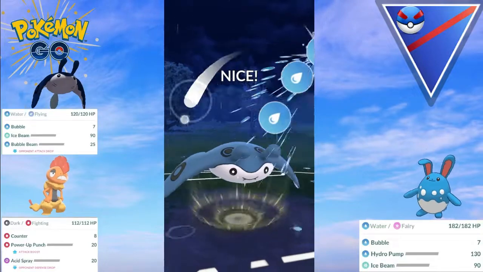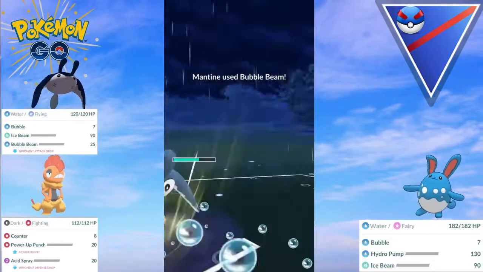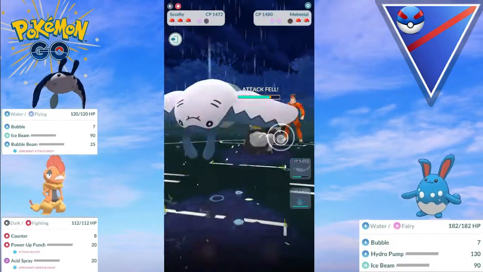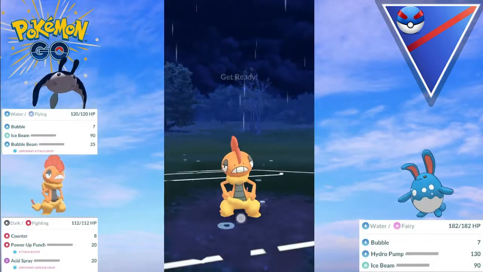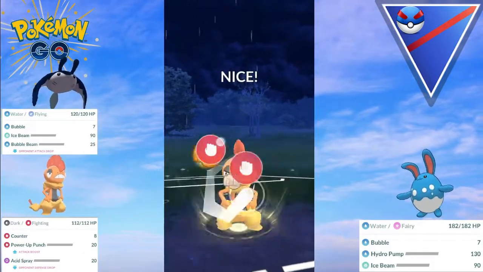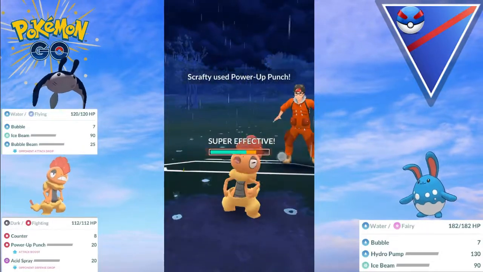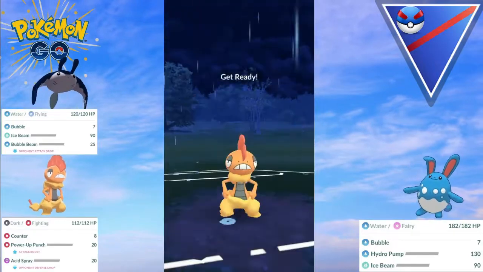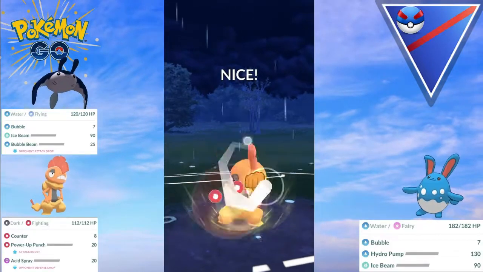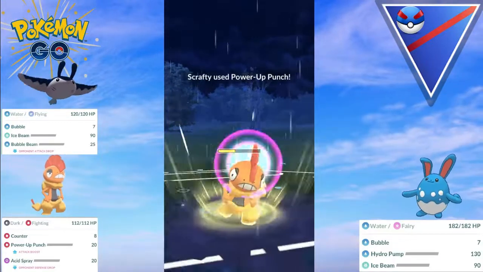We can go straight for the Bubble Beam to reduce the attack, and then switch into Scrafty to start doing some work. They switch into their Scrafty, so we're sitting pretty here, guys. Go for the Power-Up Punch, does a nice chunk of damage on the Scrafty. We got there first, and we can go for another Power-Up Punch. I think we have 2 stored.